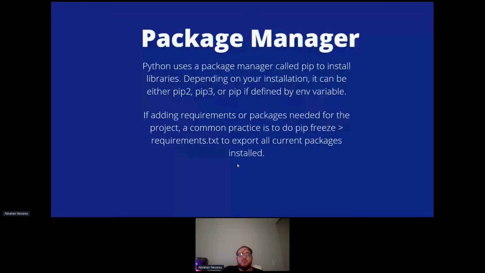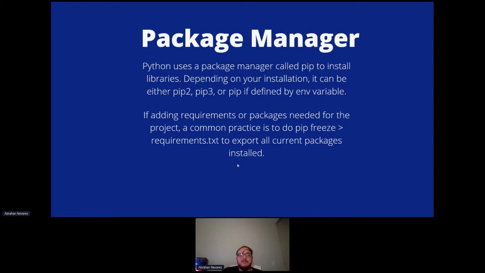A very important thing to do whenever it comes to making packages or distributing projects is to always use a requirements.txt. Now, the best way to do this is to use something called pip freeze, which lets you export all the packages that you have installed locally into a requirements.txt. This is very similar to echo, in which it basically exports text to a file. This is most often used when you're releasing projects and someone else wants to run your project.